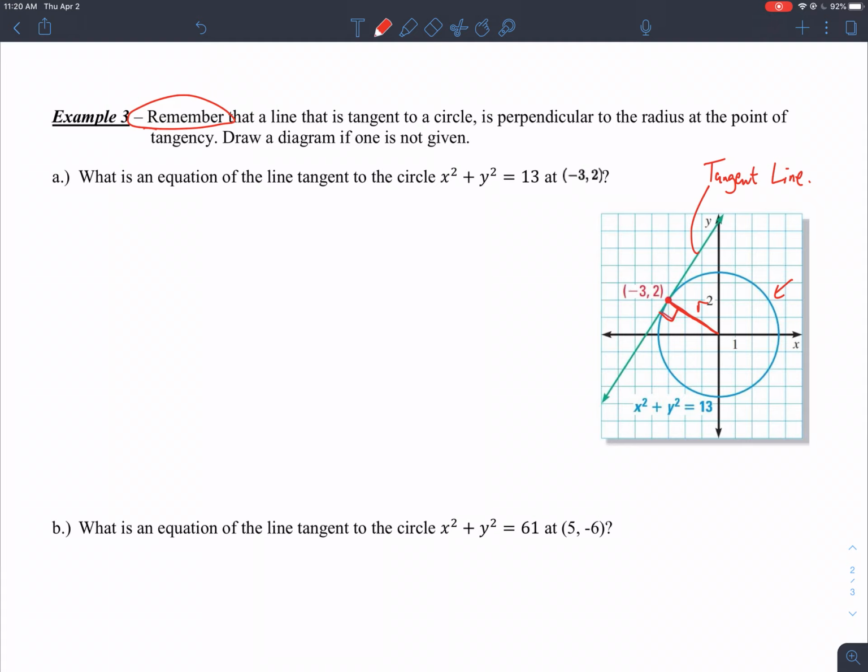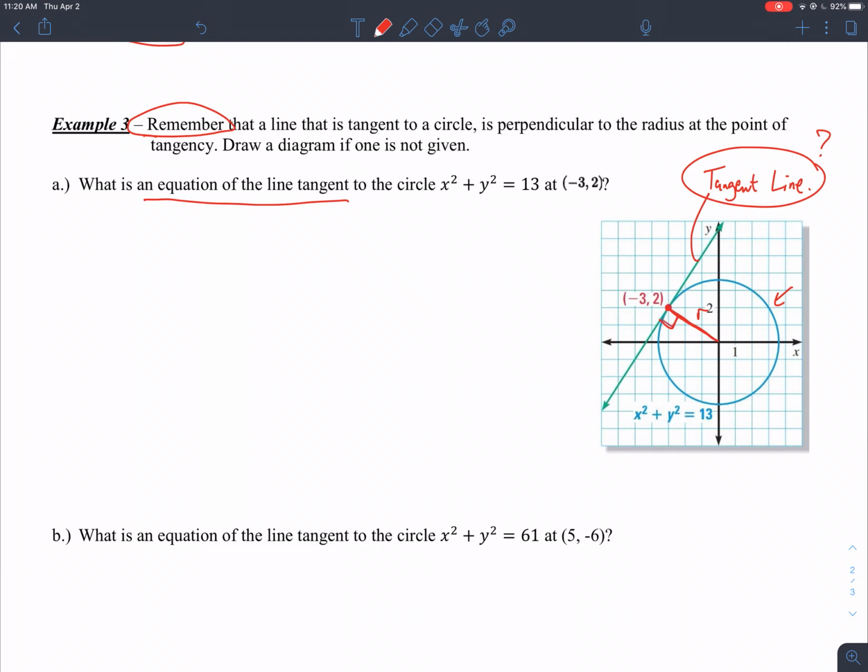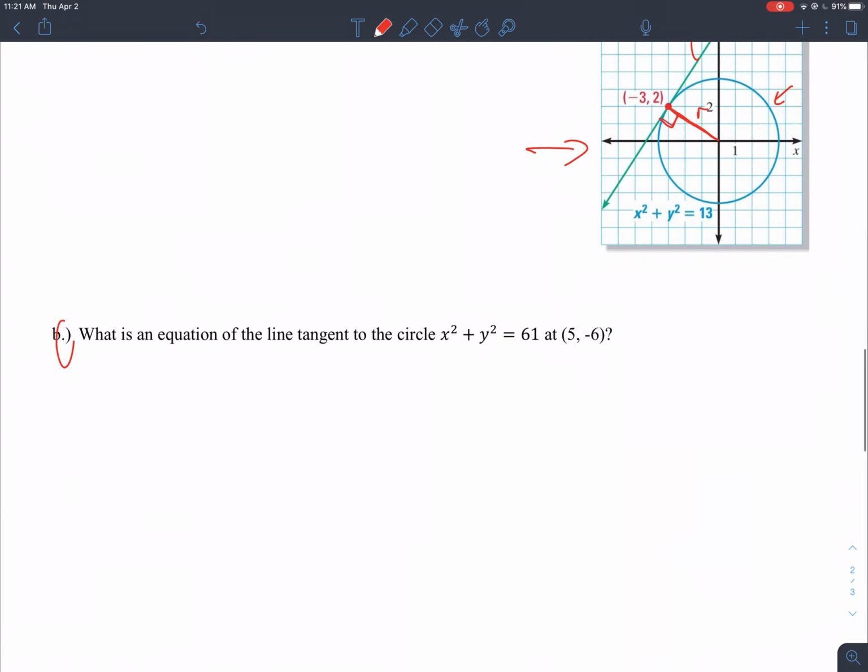This is very useful information for us to come up with the information we need, okay? Now the question here is, write the equation of the tangent line. What is the equation of this tangent line? My first suggestion to you, this is great, they gave you a picture, but my first suggestion would be draw a picture. So that's why we'll do this one, letter B.